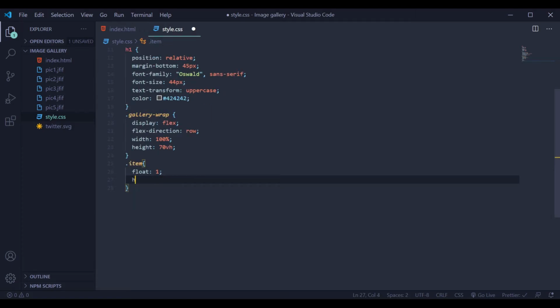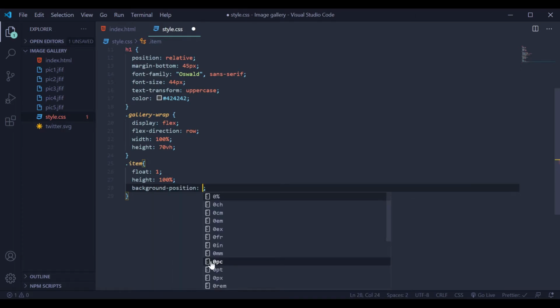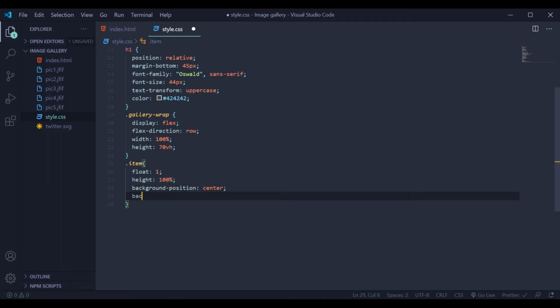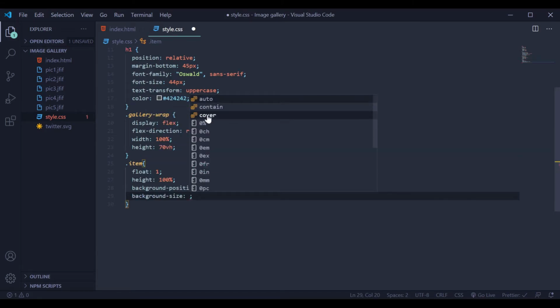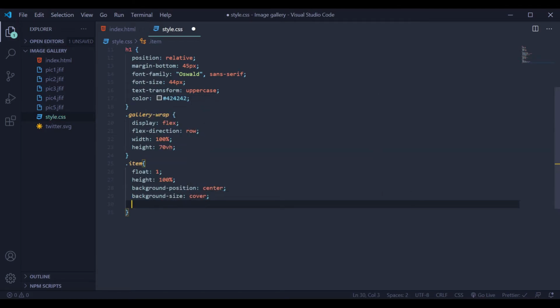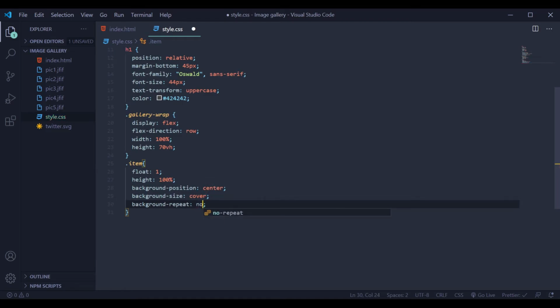So next we'll add height of 100%, background position to be center, and background size to be cover, and I will say background repeat no repeat, or we can just say none.